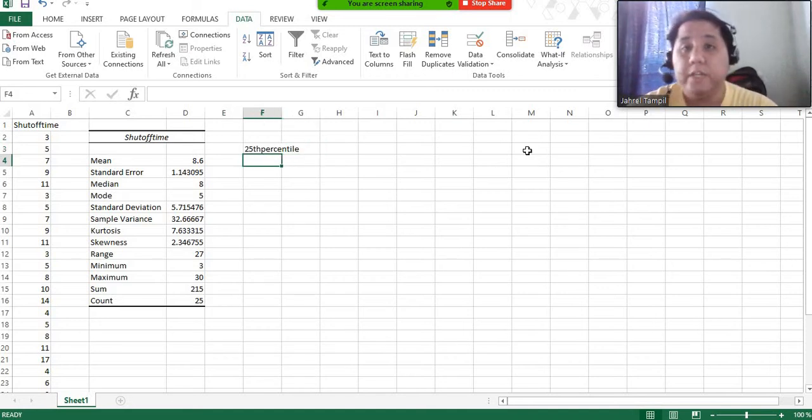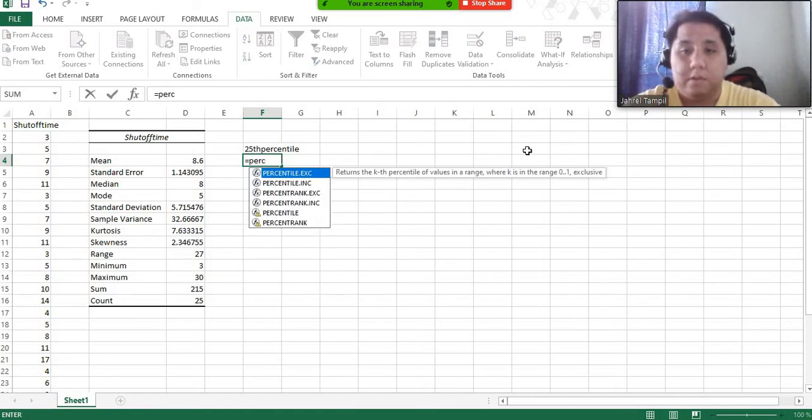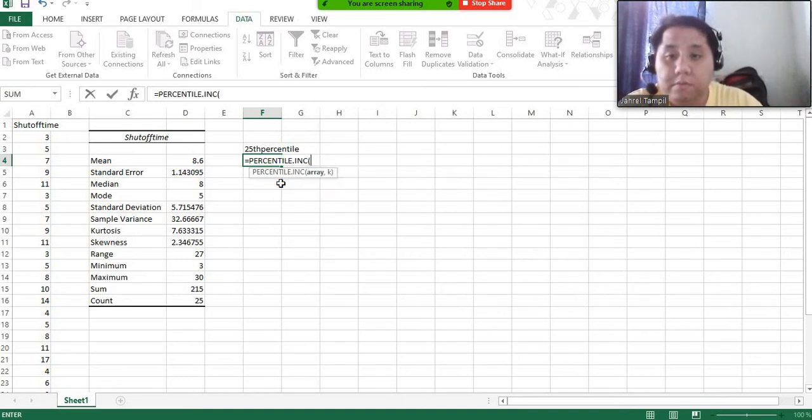To compute for the percentile, we will use a formula. If you type the first four letters, you will see that there are actually a lot of formulas for percentile. And what we have to use is PERCENTILE.INC, as it should include all the data values. Once we click that, you see that we need the array and the K.